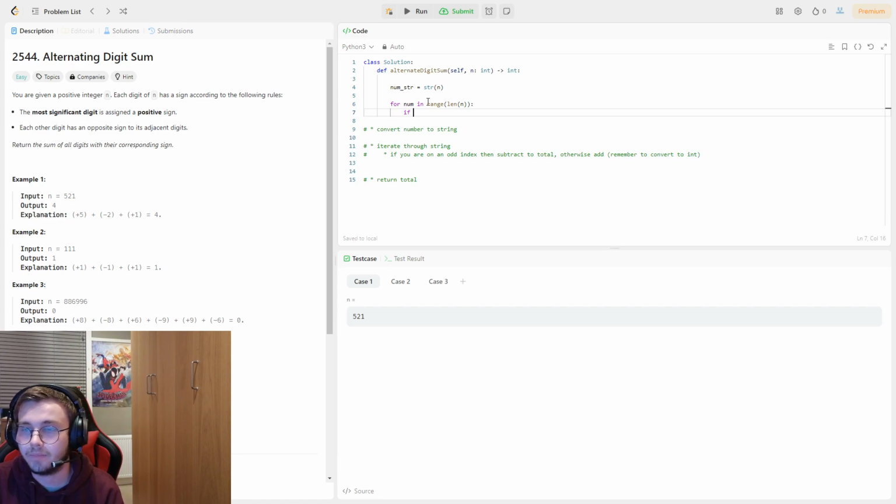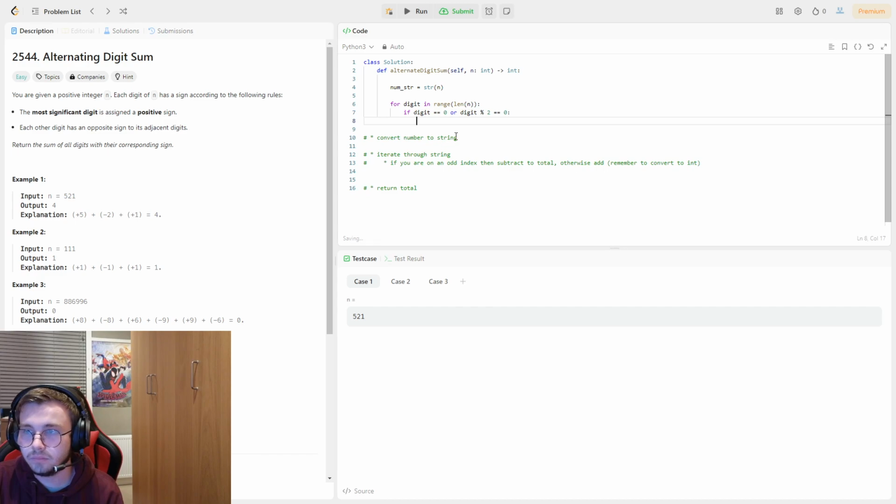We need to say, for digit, if digit divided by 2 is equal to, or we can say if digit equals, or we can say if it's equal to 0, or digit is divisible by 2, then we're going to do add.